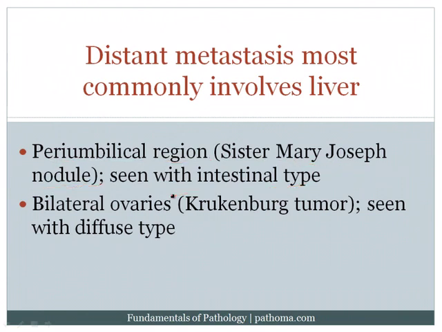Another interesting place that you can have metastasis to is the bilateral ovaries, and when you get bilateral ovary involvement by gastric cancer, that's called a Krukenberg tumor, and again, that's classically seen with the diffuse type. Again, the diffuse type has signet ring cells. Those signet ring cells make mucus, and remember that a Krukenberg tumor is basically defined as bilateral mucinous carcinoma involving the ovary as a metastatic phenomenon, and so that's an important association, diffuse type resulting in Krukenberg tumor. And that's the end of our stomach section. The next section is small bowel.